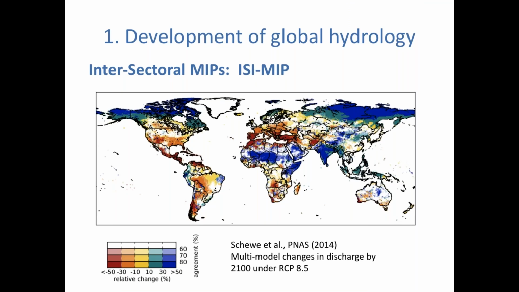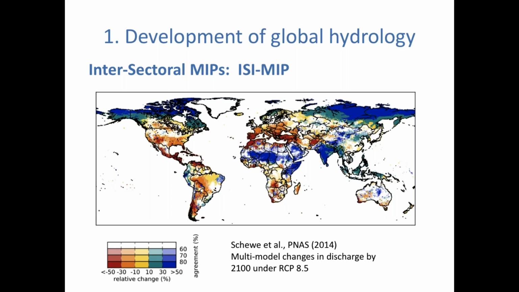Okay, let's look a little at the latest developments. I showed you the developments in the different sectors, and what you can see is that a few years back, ISIMIP came about. It contributed to the 5th assessment report, and the idea was to use models from different sectors in a multi-model intercomparison project to assess effects of climate change. This is the effect of climate change under climate scenario RCP 8.5, the differences in runoff.